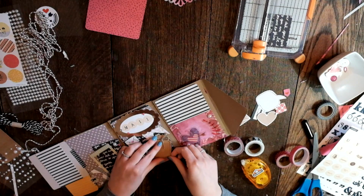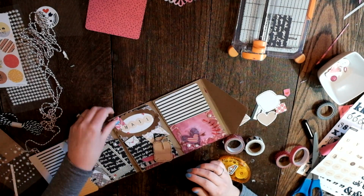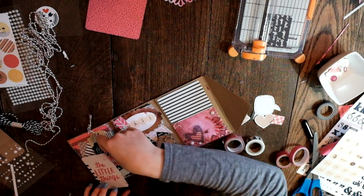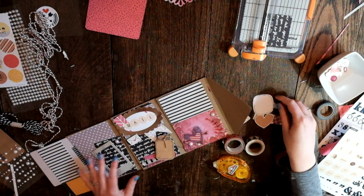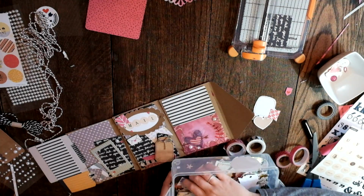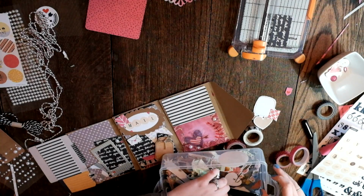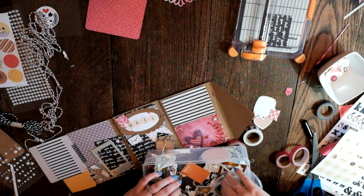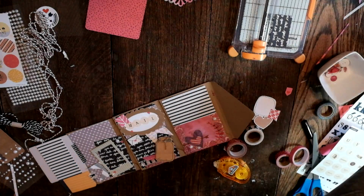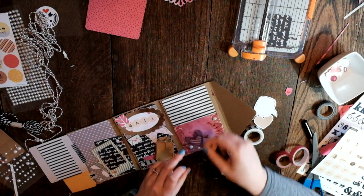I have 2 different types of bright pink polka dot tape. One I got from my pen pal, Kitty Kate. Oh, and she also made those little flags for me too, which was really sweet. She made me a bunch, so I've loved using those. Those are really cute. She must have a quick punch or something, because with the silhouette it takes so long. Big setup to create all these things, but with a punch you can just grab a paper and punch it.